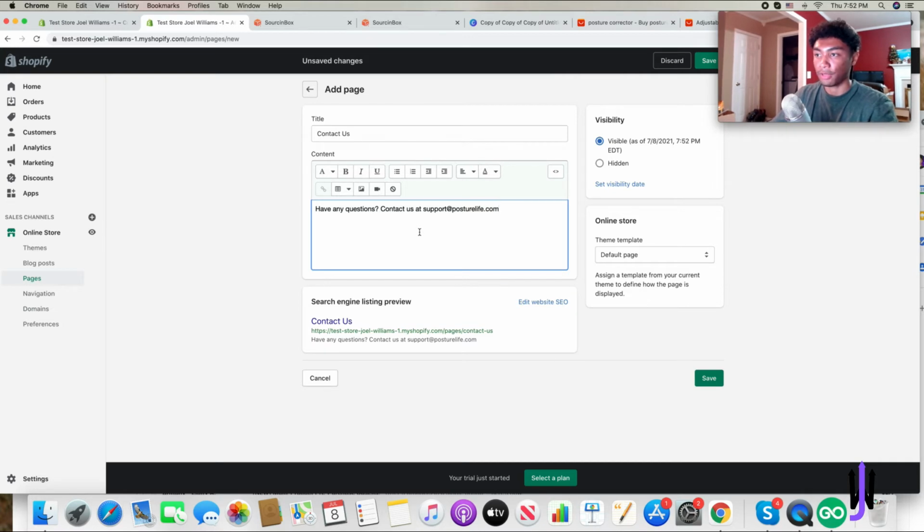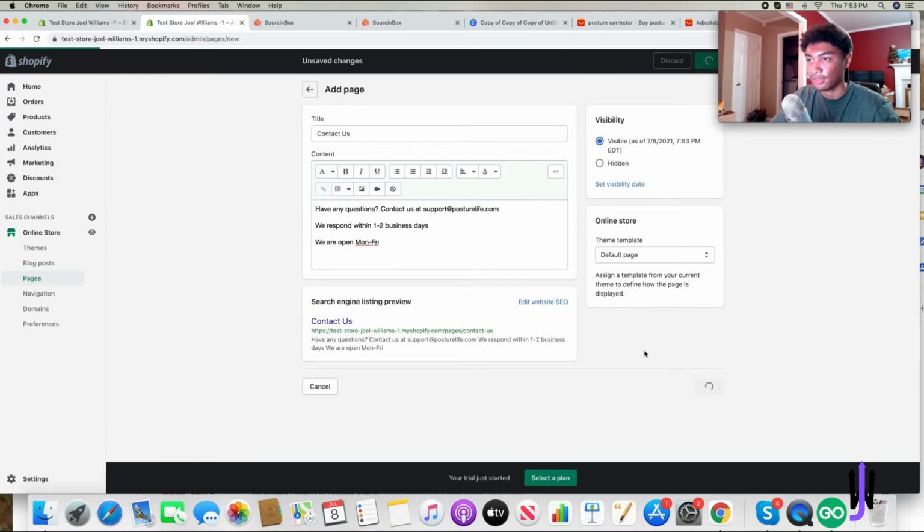I wouldn't really worry about that in the beginning, but basically what you would have to do is purchase a domain through Shopify and then get a mailbox for that specific domain, and then from there you can create a custom support email link just like this. So you can say contact us at supportlife.com, and then you can put times that you may be available. If you want to have this more extensive, then you can do that as well. So we're just going to keep that as it is, and then click save.